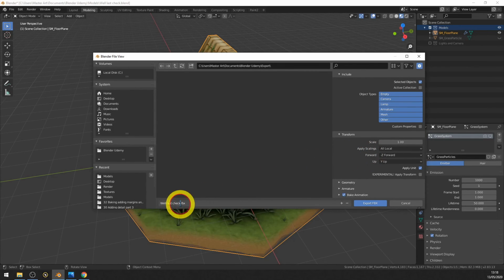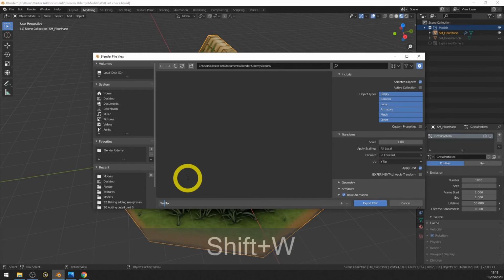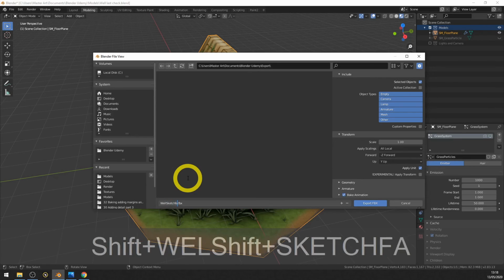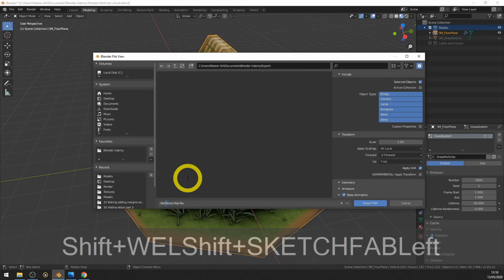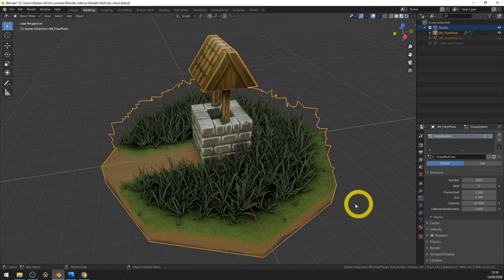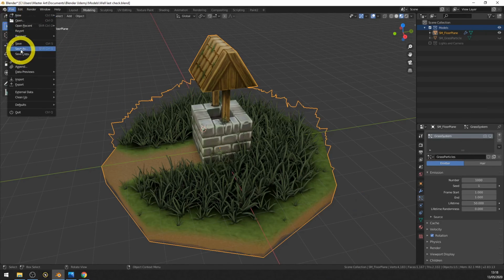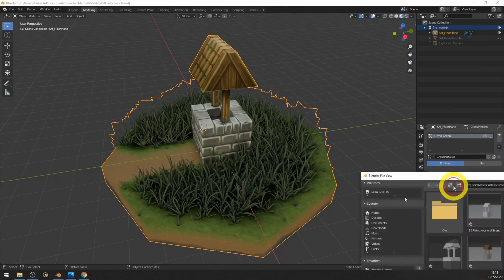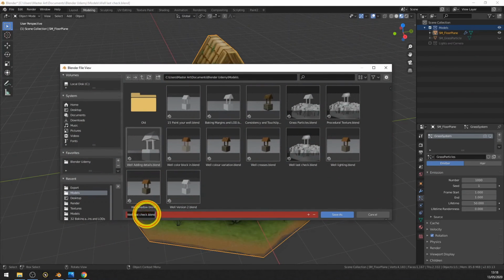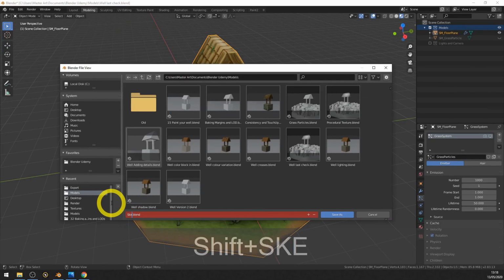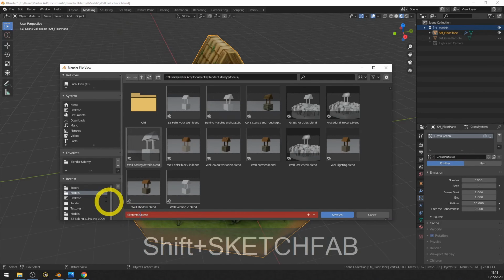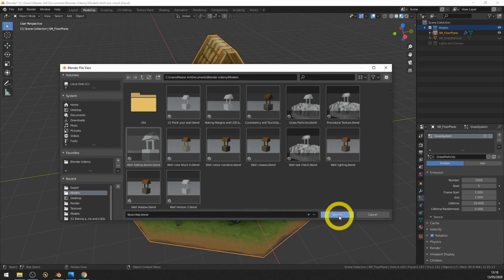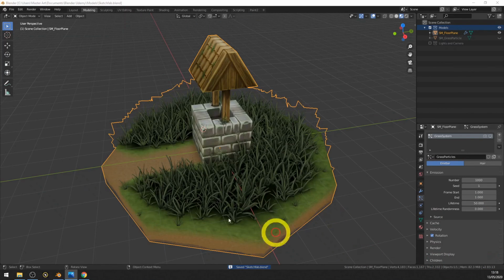Let's give it a better name than well last check and let's call it well sketchfab. Sketchfab, or any name you like. Underscore. Now let's save our document, give it a new name, save as. There is my window again, and let's call it, instead of well last check, sketchfab. That way we have a version where we have the meshes joined together and one where we have them separate.